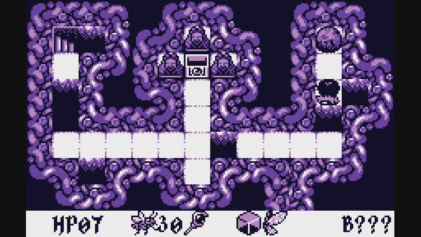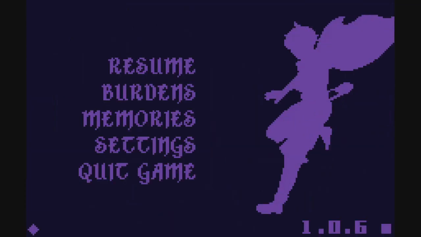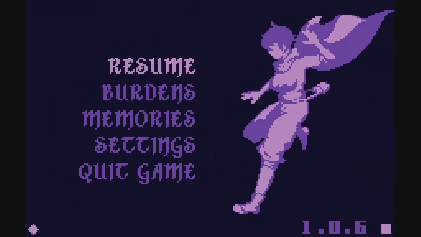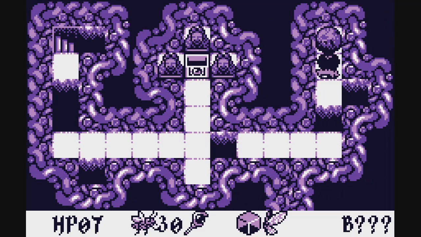And they didn't break. Let's just take a look in the burdens. Yeah, it just shows that I have void wings. So there's maybe just more than one pair. Maybe they're not as brittle as they seem.